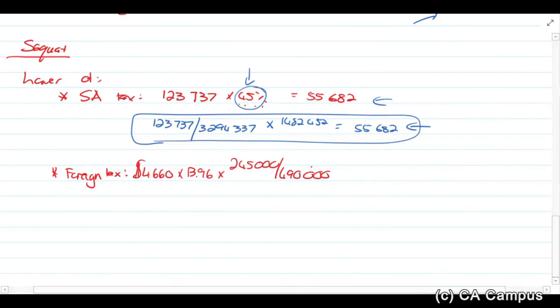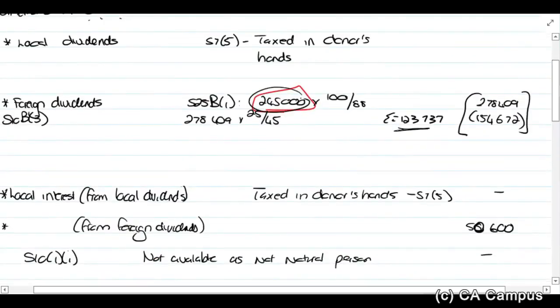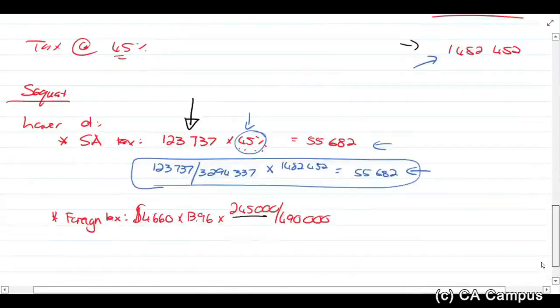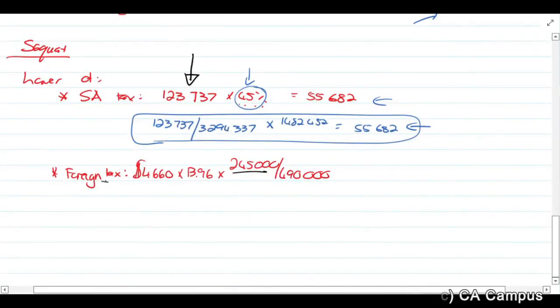Now, I know what a lot of you will say to me: but isn't that strange? Because isn't the taxable amount that they're on 123,737 instead of 245? Just to remind you, 245 is the amount that we included in there, obviously before tax. You could also use these higher amounts. Shouldn't you just be taxed on a net amount? And the answer is no. The foreign tax, you don't apportion for the taxable part. That is one of the things that section 6 quat tells us. So you use the full amount like I've done here.